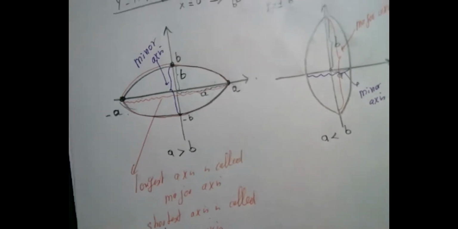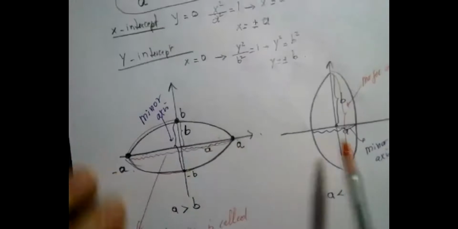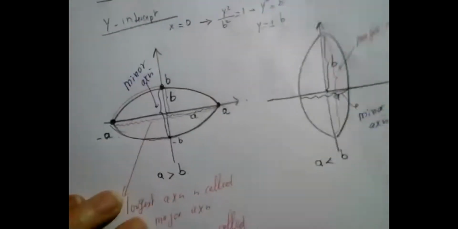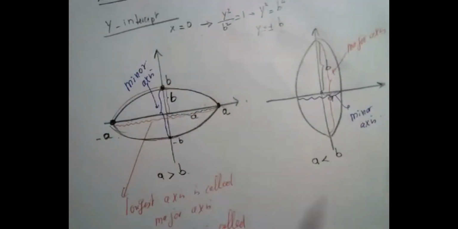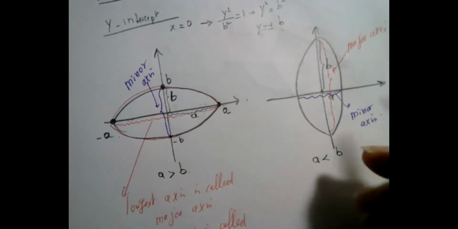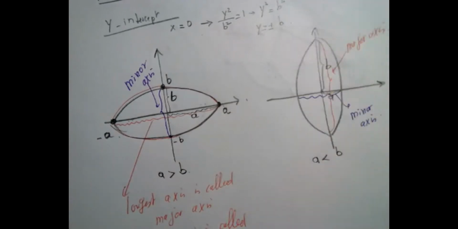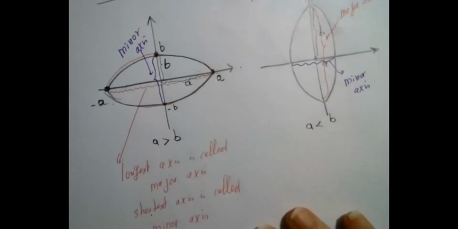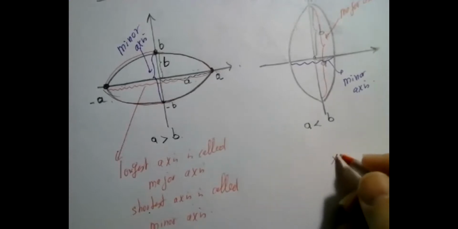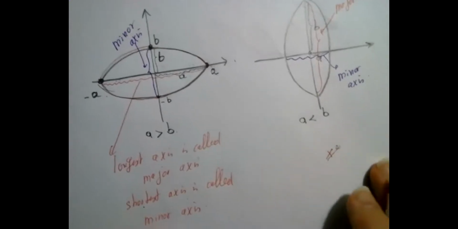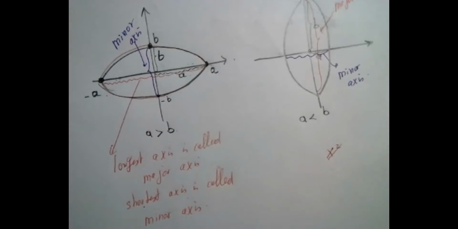So that's the equation. This equation brings this type of picture. If A is bigger than B, we have an ellipse elongated horizontally. If A is less than B, we have an ellipse elongated vertically. And now let us interact a little bit with this equation so it becomes second nature to us, the same way the circle should be.